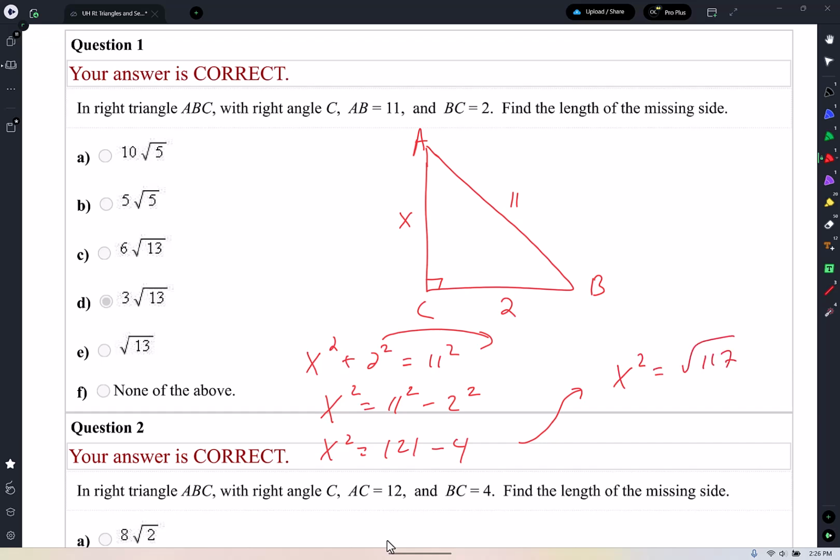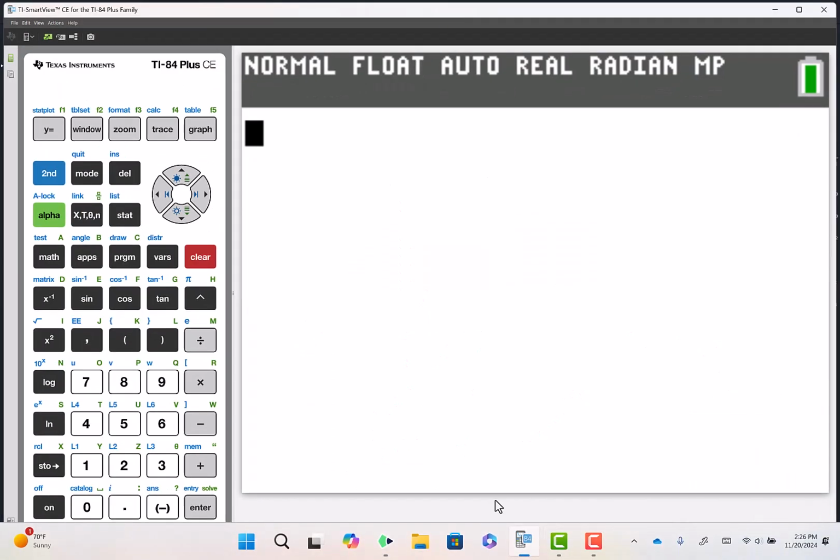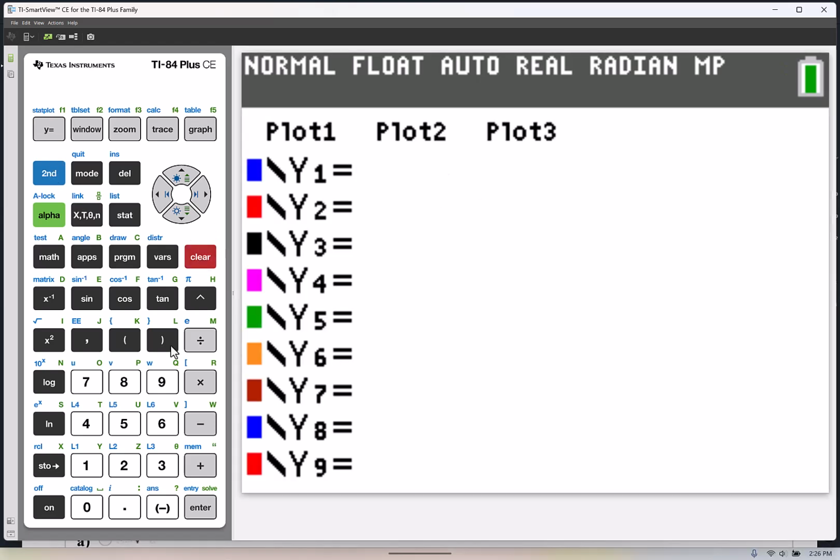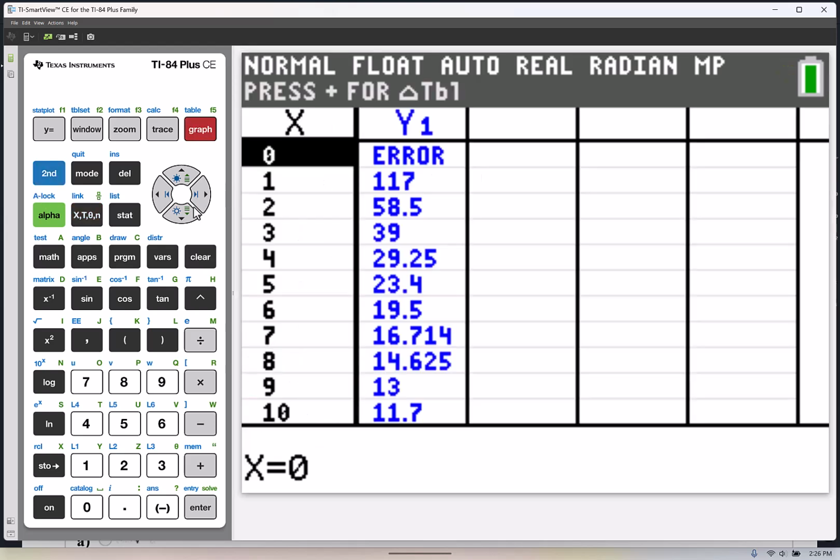And I guess you can let the answers give you the answers, but let me show you the right way to do it. I would figure out numbers that multiply to give you 117. And how would I do that with a calculator? Like this. I would go to y equals, and look, there's actually a hint, 117 divided by x. So that means x times y equals 117. Do you guys see that? And then I just go to the second table, and there it is. These two numbers multiply to give you 117.